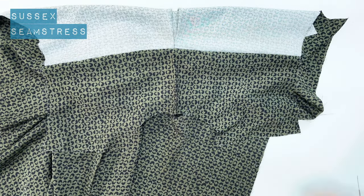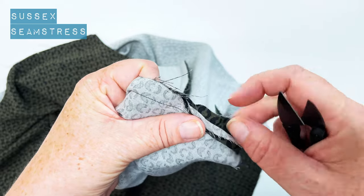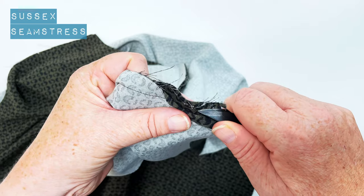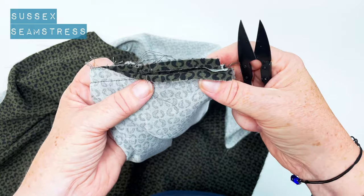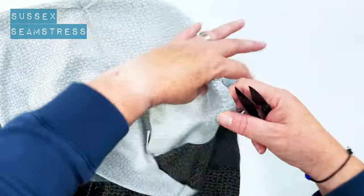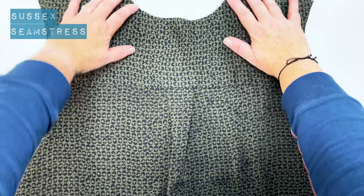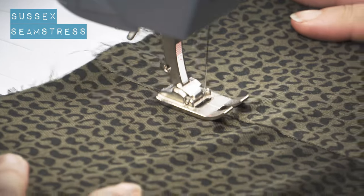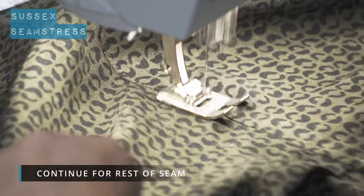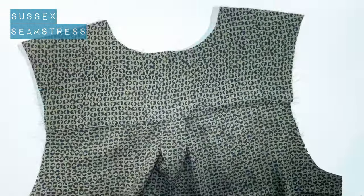You've got the two yokes attached nicely. I'm going to trim down the middle one this time and leave the other two as they are - trim it all the way along inside. Then pull your yokes up and give them a press so that seam line is nice and crisp. I'm just going to pop a little stitch line in there so that I don't get any bagging on my yoke - again another opportunity for some fancy stitch work if you choose. That's our yoke on.